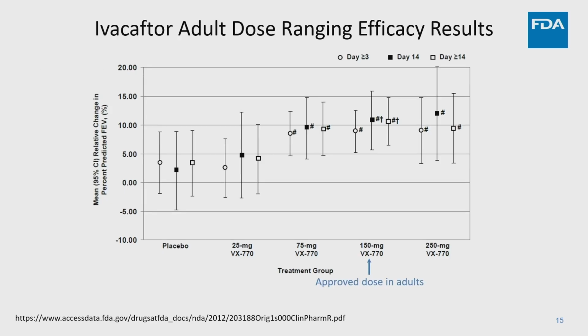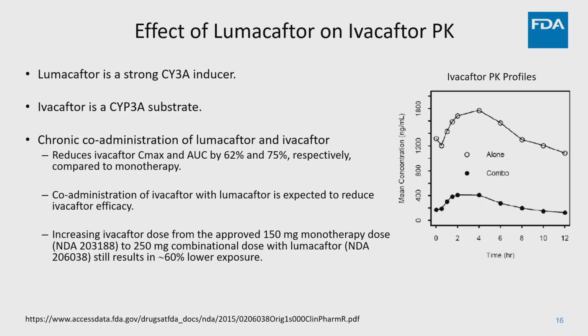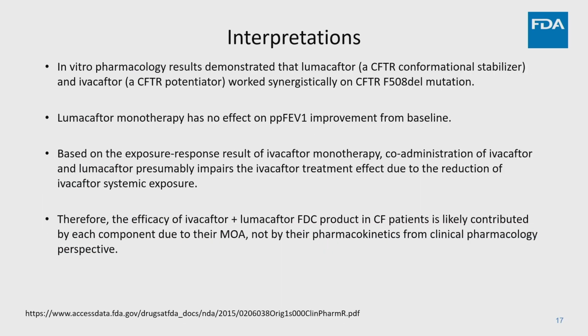So again, this is the dose response we were talking about previously. For ivacaftor, the 250 milligram dose had a corresponding exposure of about 60%. So it's close to the 75 milligram dose, which may reach the plateau of the dose response relationship. I would like to interpret why the dose response or the exposure levels support the use of ivacaftor in combination with lumacaftor.